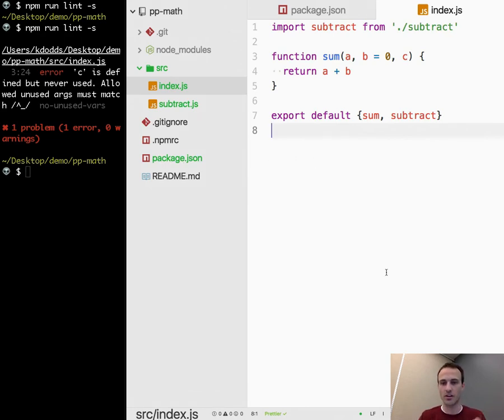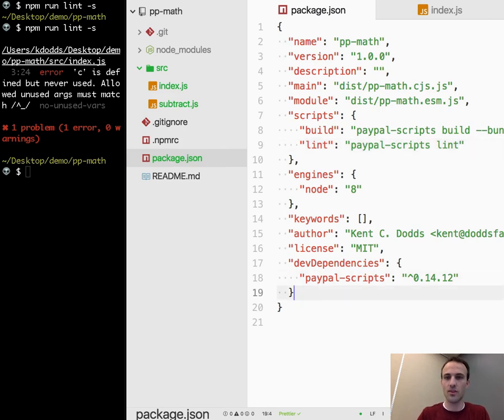You'll notice that my editor isn't giving me any feedback about linting, and your editors probably do that. The problem with using a tool like PayPal scripts that abstracts all the configuration away is that your editors can't find the configuration either. That is a challenge we can address by configuring those tools. Just like we created a babelrc, we could also make an ESLintRC, or whatever the normal ESLint configuration is.